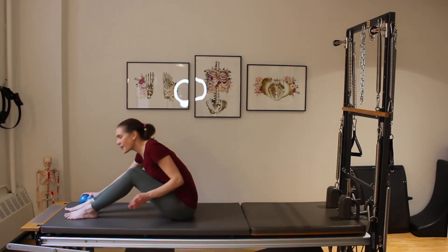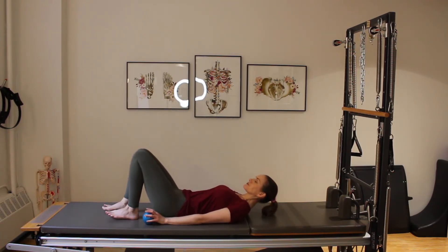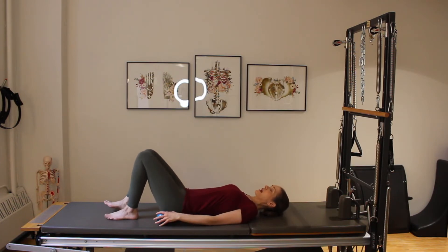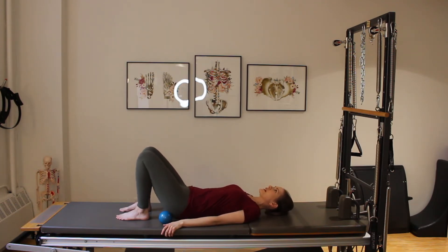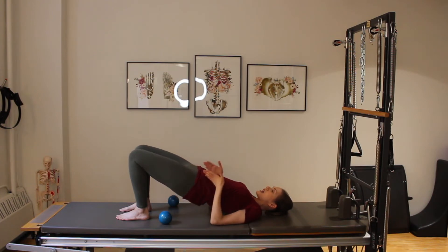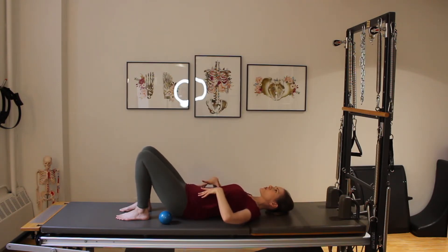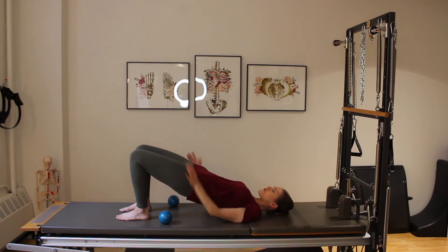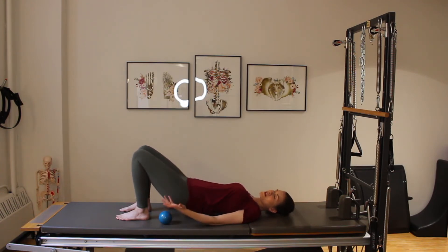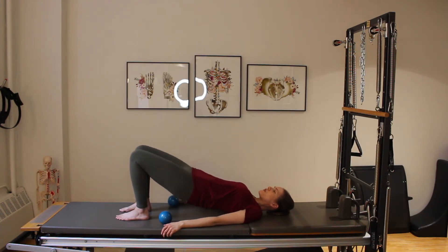We are going to come onto our backs now — keep your weights close. Taking a moment to find my neutral pelvis. That half rollback work can really get into the hip flexors, so let's do a couple of hip lifts. Engaging the glutes, pressing down through the heels, getting that stretch through the front of the leg through those hip flexors. Then I hinge at my hips, let the tailbone lead the way down so the torso comes down in one big piece. We'll do that two more times just to engage the glutes and stretch out the front of the leg.